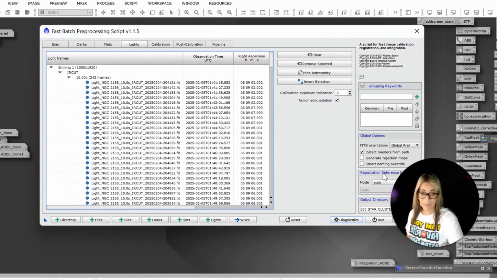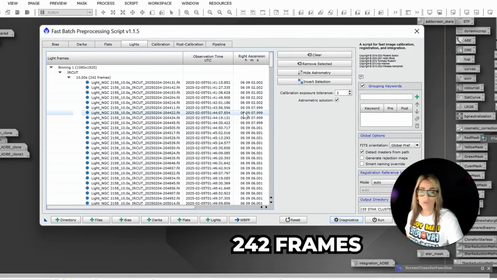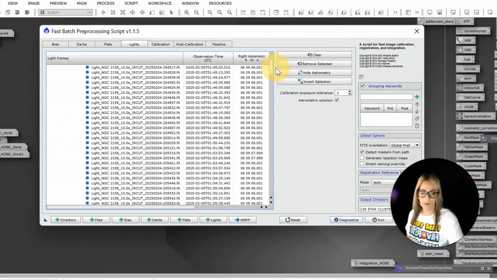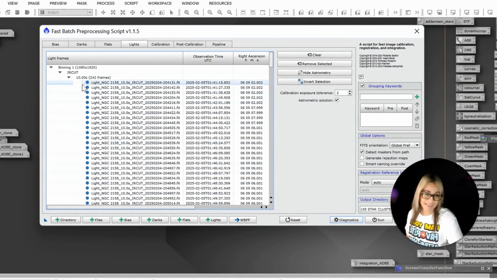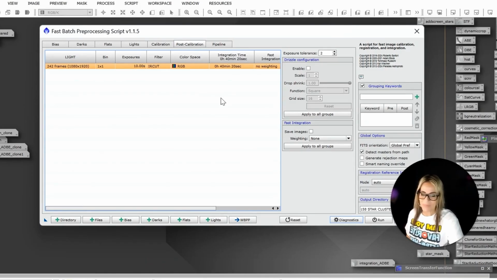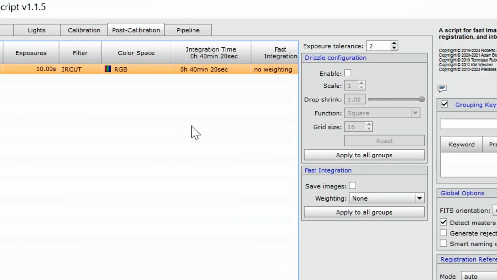Okay, so I was able to get 242 images, and these ones are the ones here in the FITS format. At 10 seconds, unfortunately, it is just 40 minutes and 20 seconds integration time. I normally do about an hour and a half at least on the star clusters, and that is using even 30 seconds exposure time with my big telescopes. The weather was not cooperating. The seeing conditions are not good.